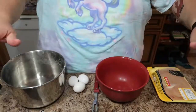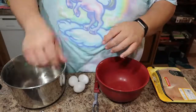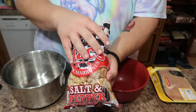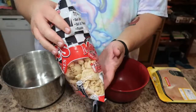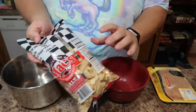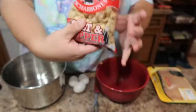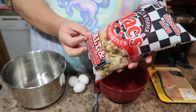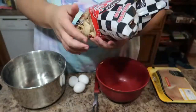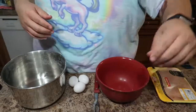Sorry, I don't have a ton of space. Anyway, so chicken, bowl, eggs. Oh, I forgot to tell you, pork rinds. That's the magic crunchy ingredient, so that you will be able to have a chicken nugget, but a low carb. So we're gonna coat it in just pork rinds and eggs, so that way you're not having to worry about carbs. These are salt and pepper flavored, and I have a bag of salt and vinegar that I might try and put on a couple just to see how it tastes, but we'll go from there.